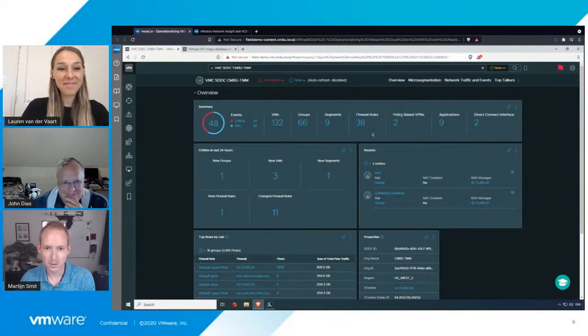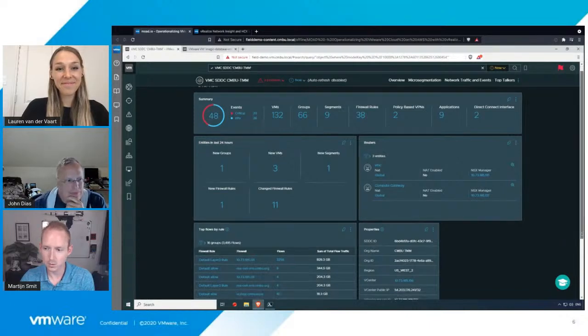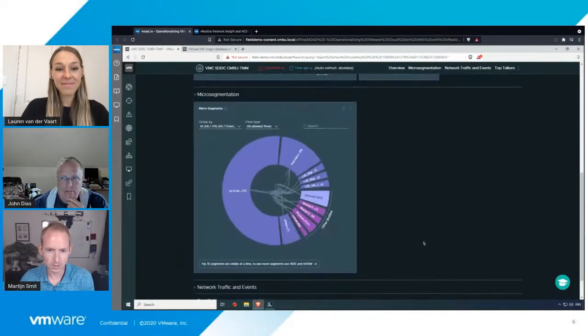So we have this overview here, but I can also go a lot deeper and look at the migration implementation planner, or security planner, as I like to call it. But this is basically where you can see what talks to what. So in this case, we are looking at a grouping by VLAN, or when it comes to VMC on AWS, it's a logical switch, it's a segment. So you can see what network is talking to what, also what is communicating with the internet, and maybe even some shared physical or regular physical service that might still be on-prem.